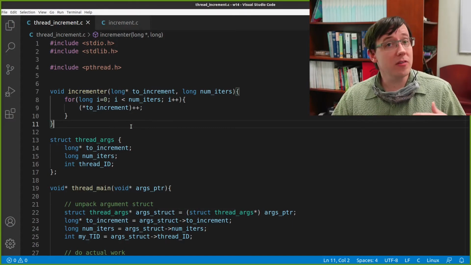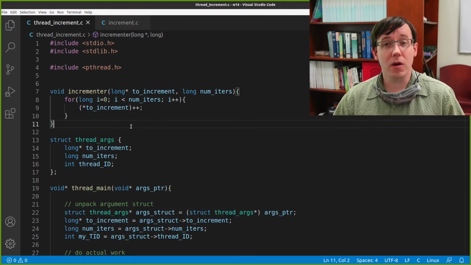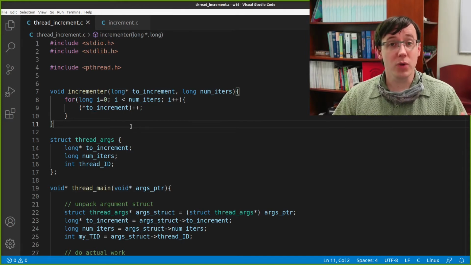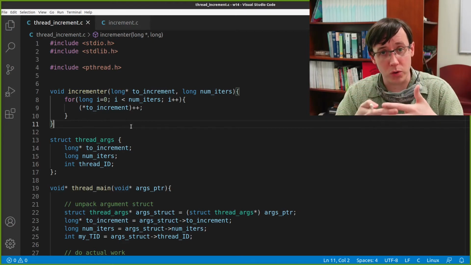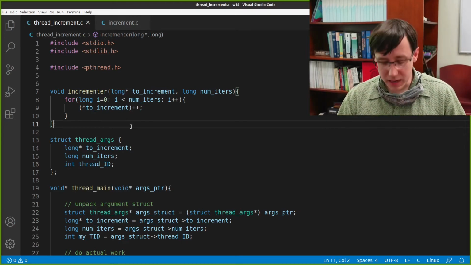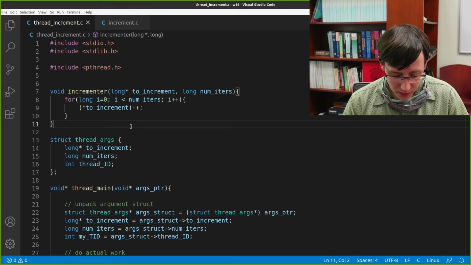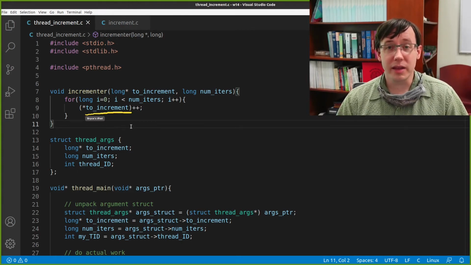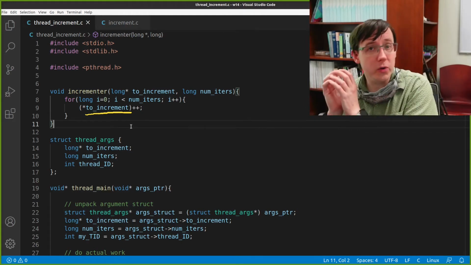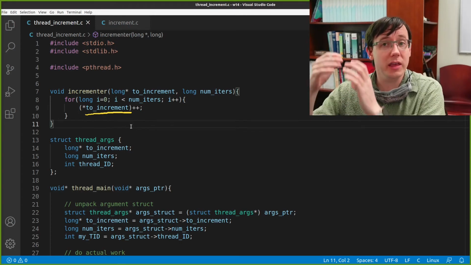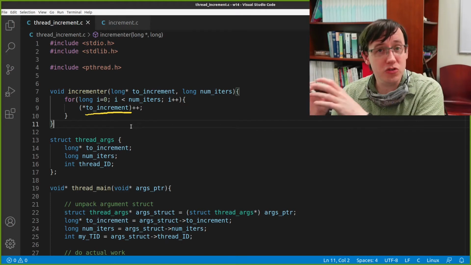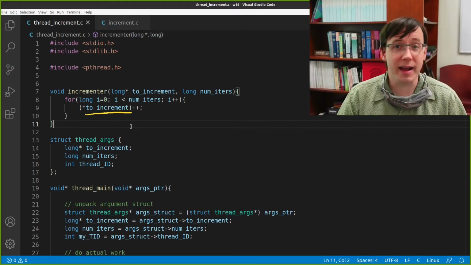Just like when we have multiple processes, when there are multiple threads running in parallel, their execution can be interleaved in any order. And what that means is that when we are updating the place that is pointed to by toIncrement, each thread is retrieving the current value of that variable, computing that value plus 1, and then storing the result back into memory.